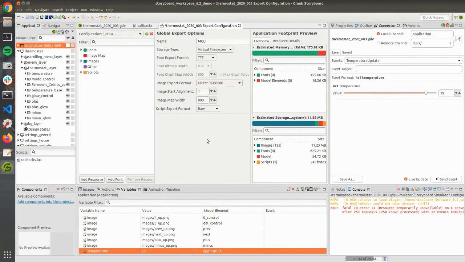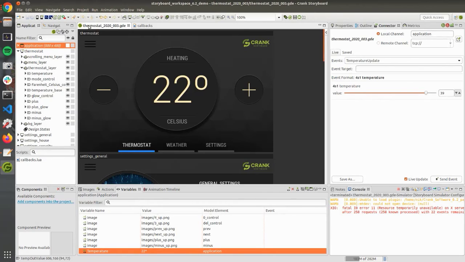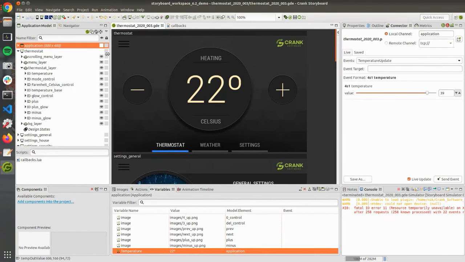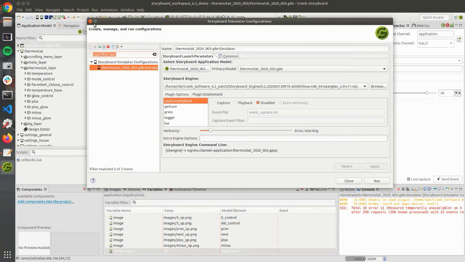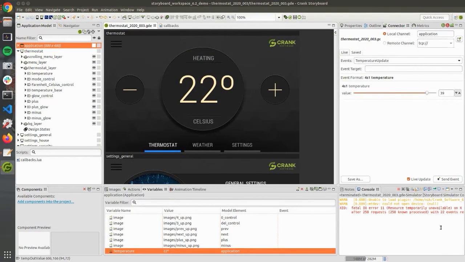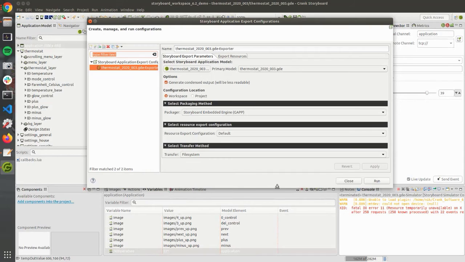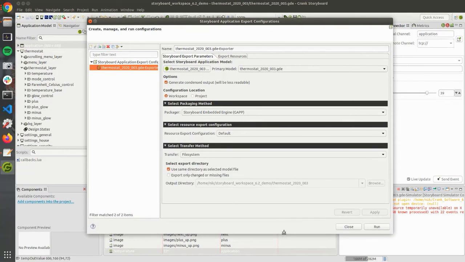So, a lot of configuration you can do, and this is all going to be specific to your end target platform, whatever you choose. But when you're happy with that, you have your export configurations. You can then go and export your application. In the case of your embedded Linux, QNX, WinCE system, you can select a packager here. It's called the GAP package.